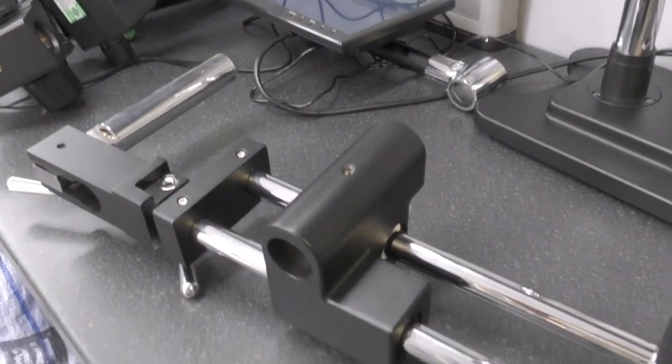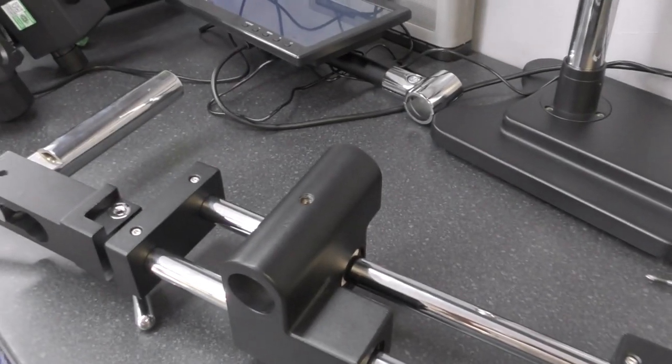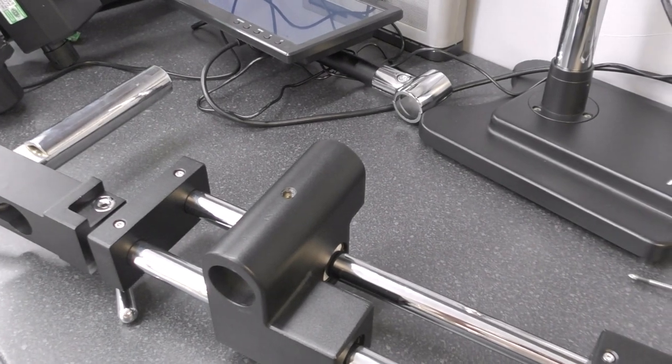But other than that, it was all back together correctly. So one more go with this, and then we'll have to get the tap and die kit out.